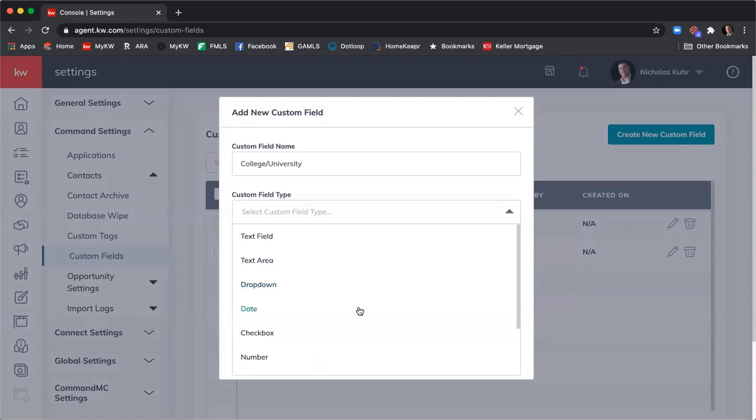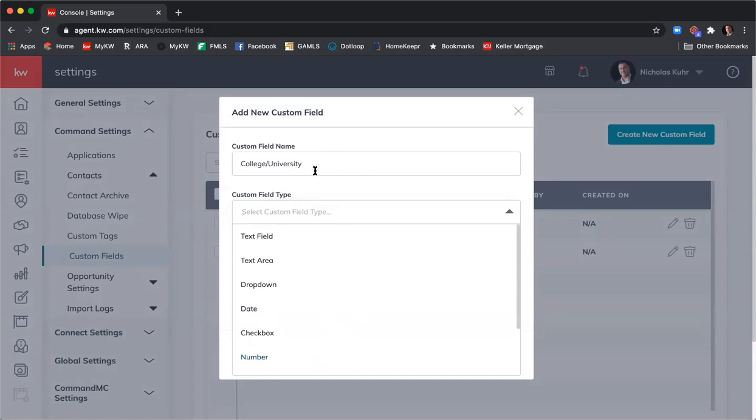If I want to add a date, so let's say I want to add their wedding anniversary, or maybe their divorce anniversary, or any other type of life event, their graduation date, you can include that here. A checkbox, a number, a URL, percentage, or currency. So there's all sorts of different fields that you can add here.